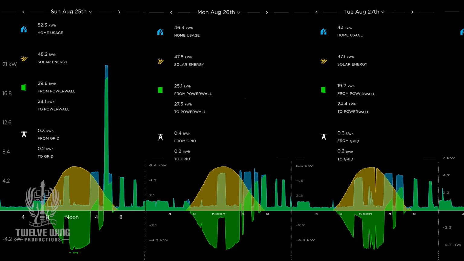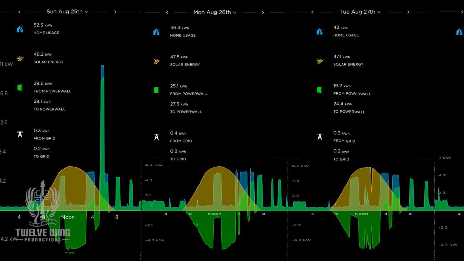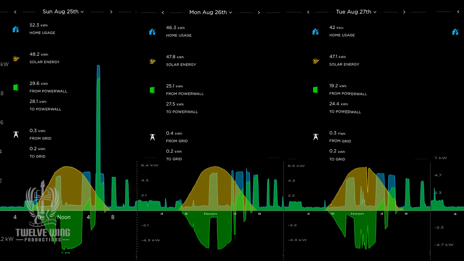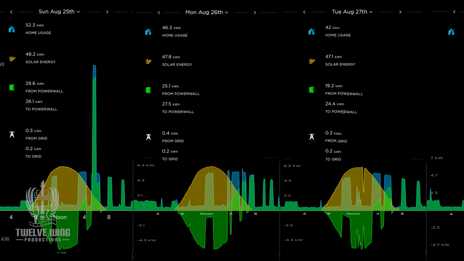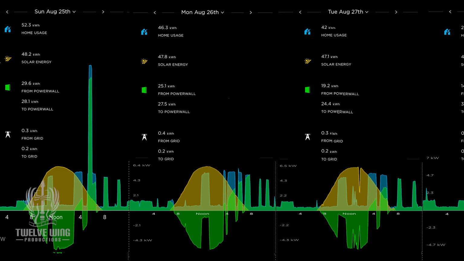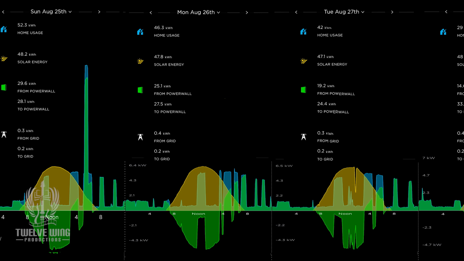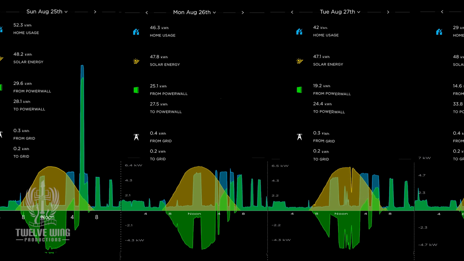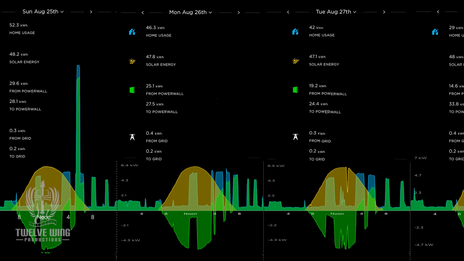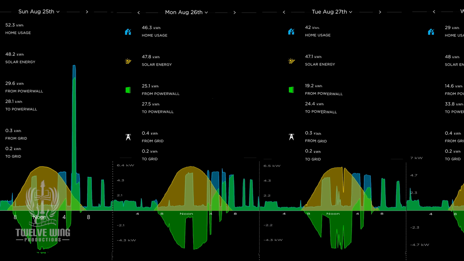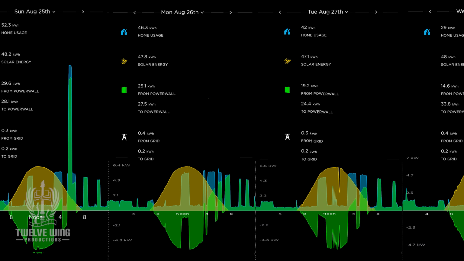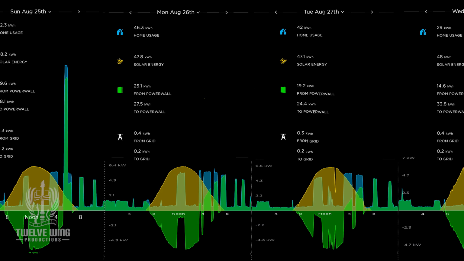Again, we had that rather heavy AC use on into the evening. Decent production. A little overcast, and you can see that spike right there in the middle of the day. For the most part, we did pretty well. You can see that we were reduced a little bit, 47.1 kilowatt hours of production.